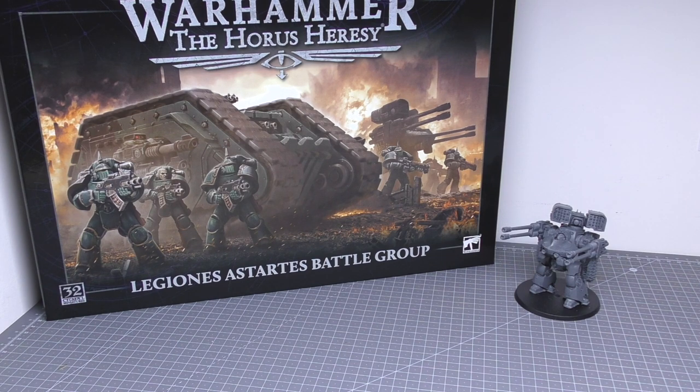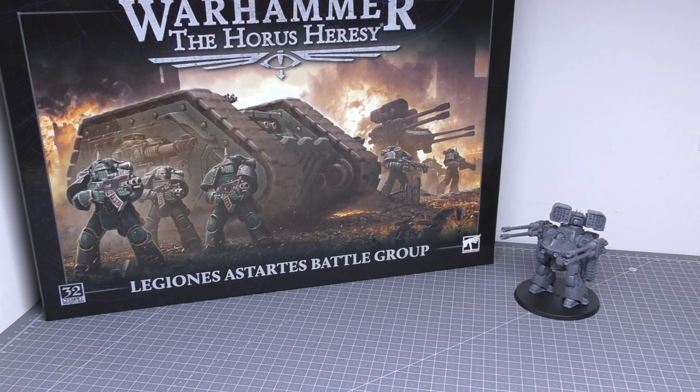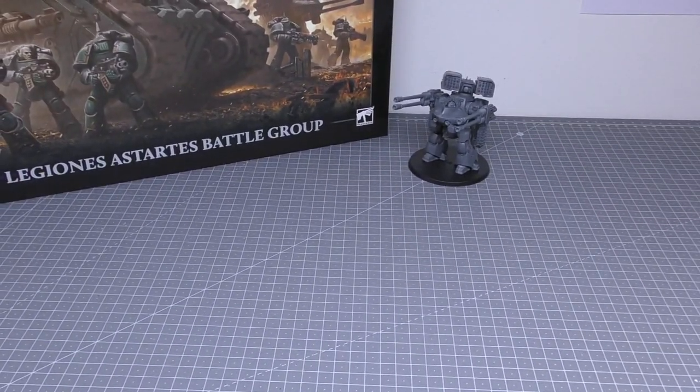So you're getting a lot of parts for your money. Let's find out what you're not getting in the review. The format is as follows: I'll go through the miniature, how easy it was to build, look at all the detail and the options. Then we'll look at the spare parts, and go through all of the size comparisons with as many Horus Heresy vehicles as I've got. Lots of Dreadnoughts, Knights, you name it. And then finally at the end of the review, I'll go through all of its rules — just its Horus Heresy rules. So let's have a look at this Deredeo Dreadnought.